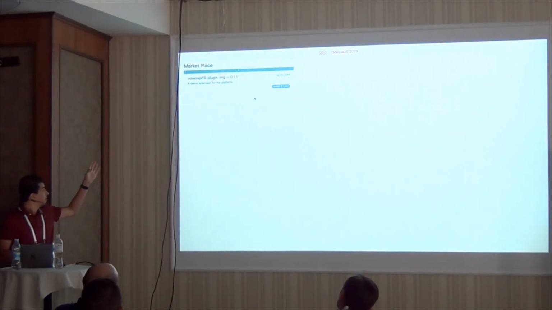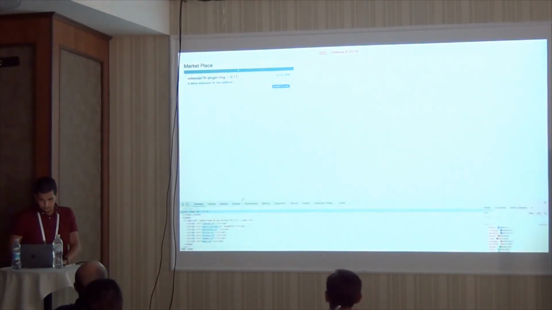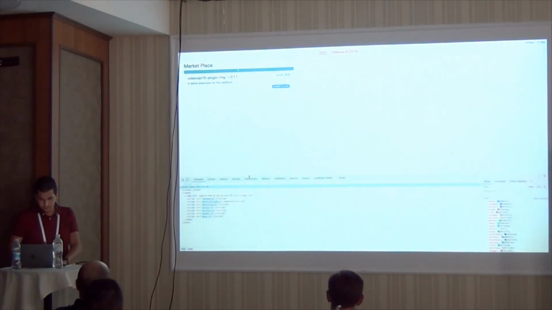We have an extension that is already deployed. So we simulate that we have developed our plugin and deployed it to the npm registry, and we will click install and load, and we will see what happens in the browser.